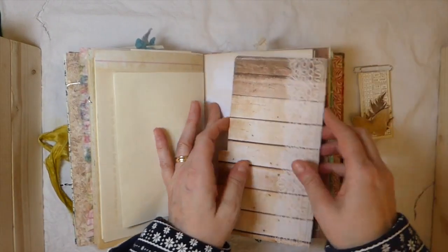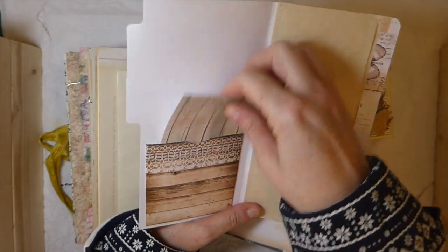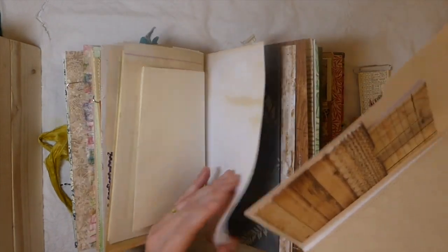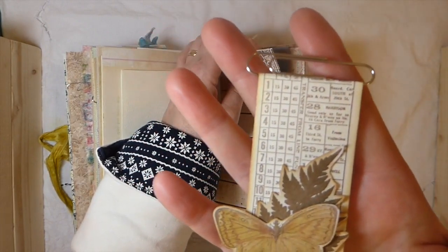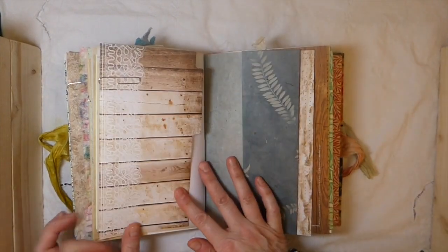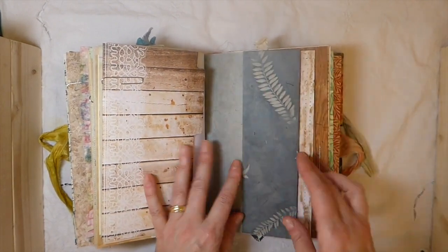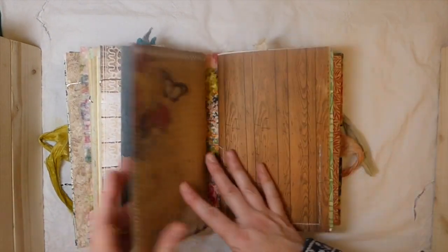Now here, this is a Tracy Fox one of her downloads — it'll allow you to create these little binders that you can add to your journal. I've just included that. I altered it slightly and added another little pocket there, and then you've got a pocket here too. I've just clipped that over that page. Then I did another altered paper clip — it looks like lace against the wood grain, it's so pretty. Here's some more of that handmade paper. I didn't want to cut these off because they are so beautiful, so I've just folded it so it fits in there nicely. If you wanted to use it in another project, you could always snip it off.